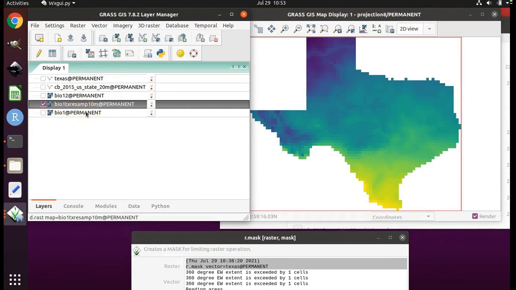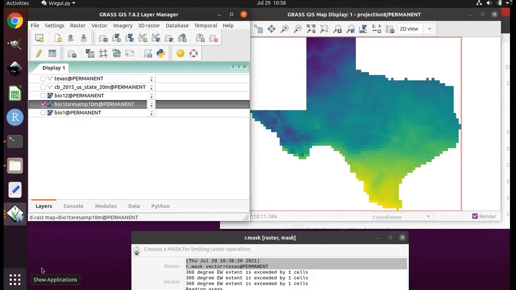the color ramp was a lot more subtle because of a larger degree of variation in the attributes of the raster across the entire world. Here, because we're just focusing on Texas, there's less variation in the attributes for Bio 1. So GRASS has on its own automatically changed the color ramp that it uses to display the color equivalents of these different raster attributes in the different grid cells to maximize our ability to visually discriminate among the attributes of the different grid cells.